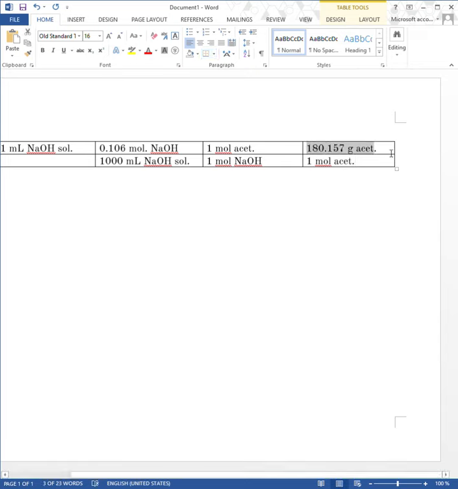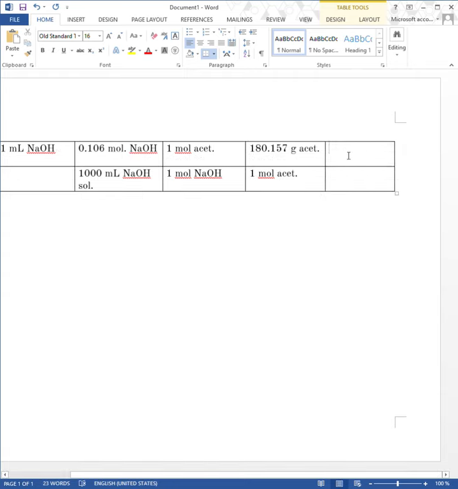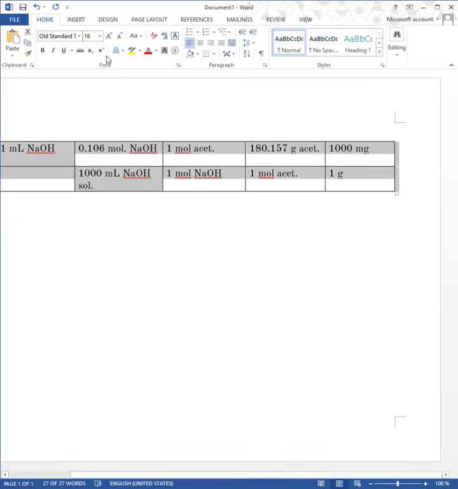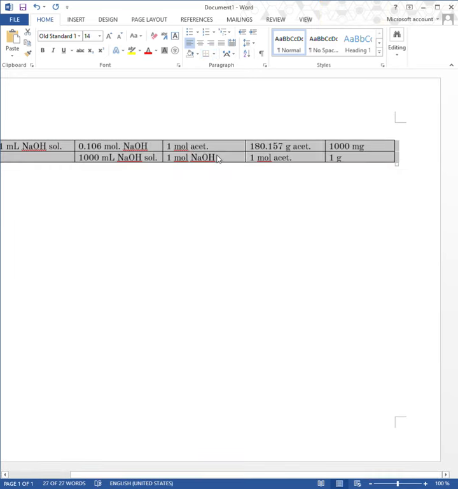So that gives us how many grams? We need milligrams, right? So we can plonk that into the right as well. It's going to be 1,000 milligrams to the gram. I hope that's not revolutionary to anybody, okay? Plonk that down one more size so it's nice and lined up.